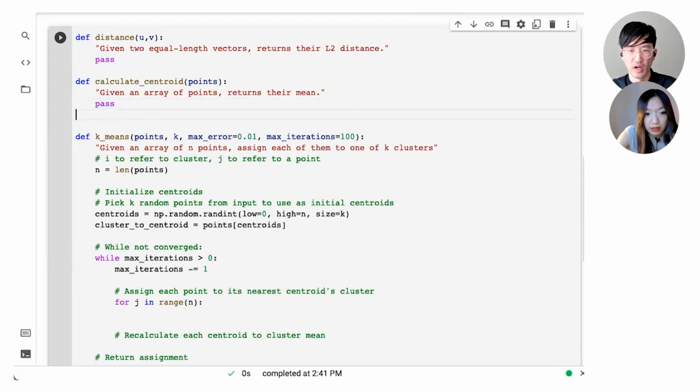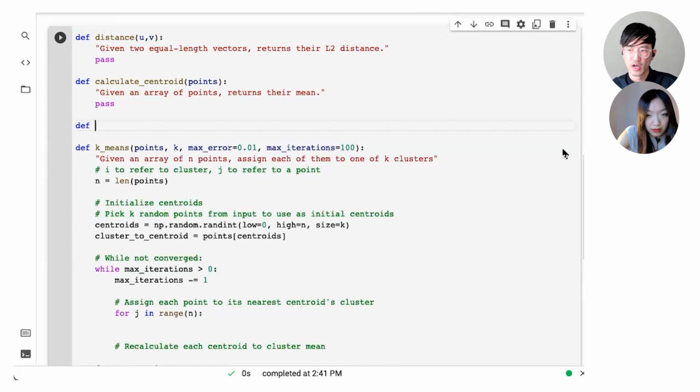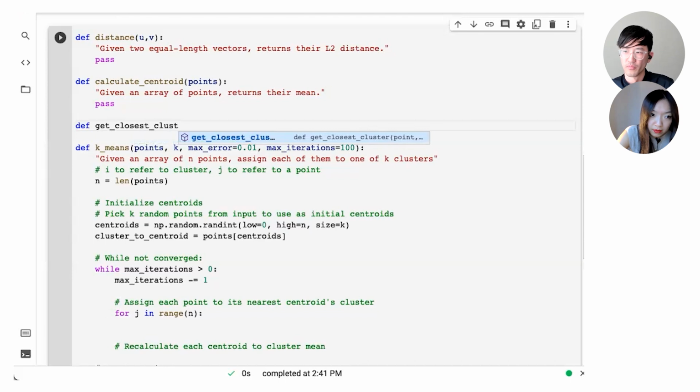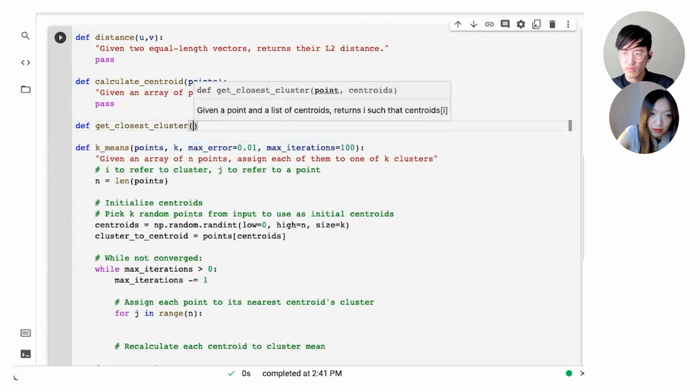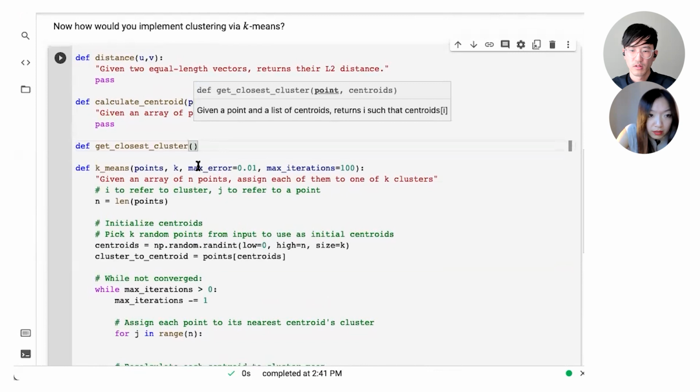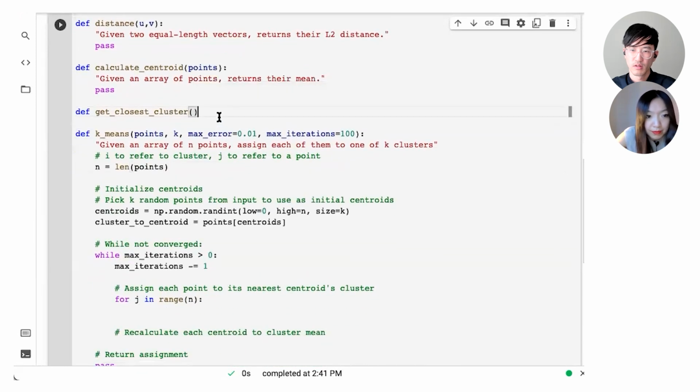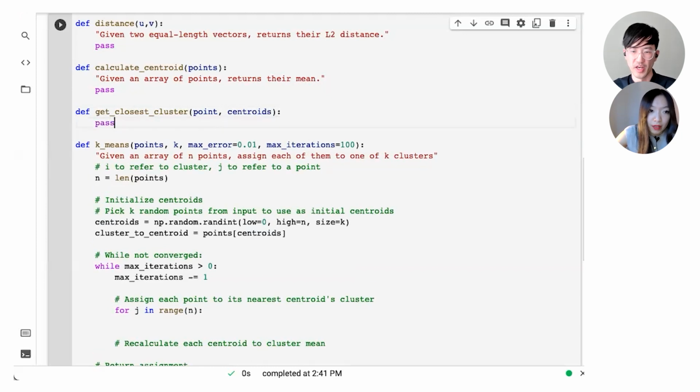So I want to define a new helper function myself called get closest cluster, maybe. Okay. This will take an individual point and then an array of centroids, and then it will return the closest one among them. So I'll implement that later.